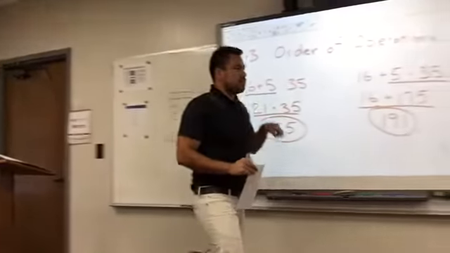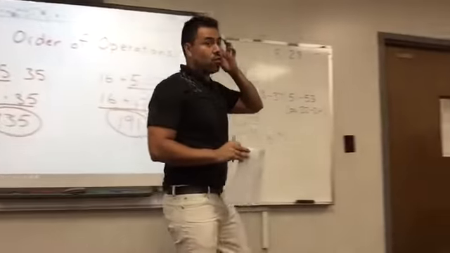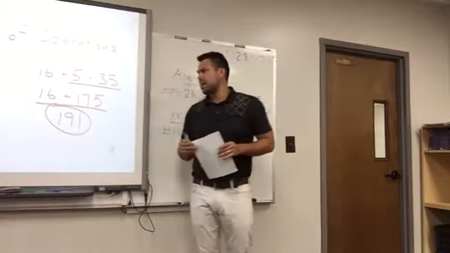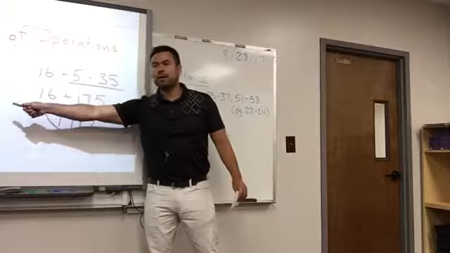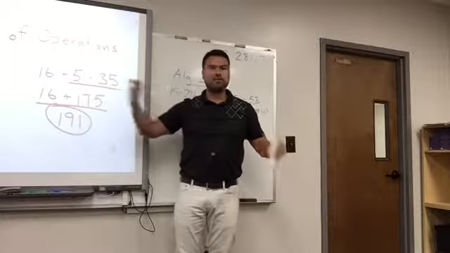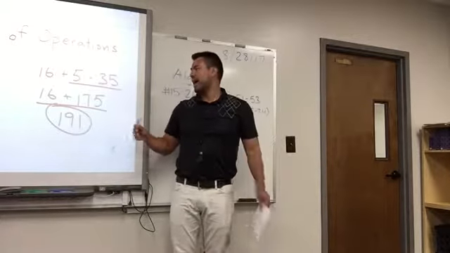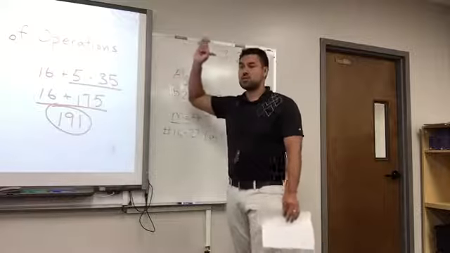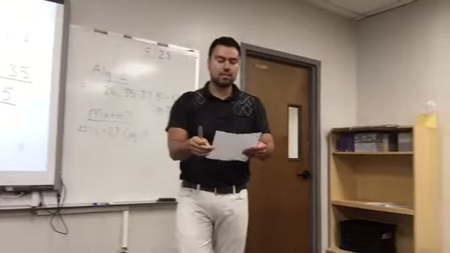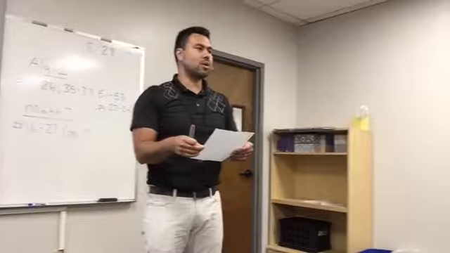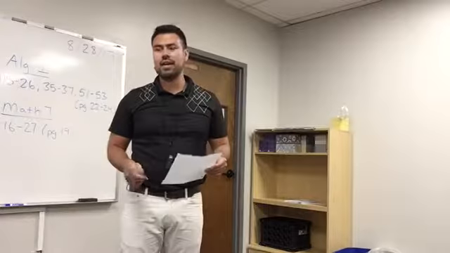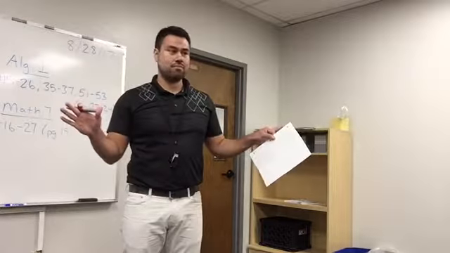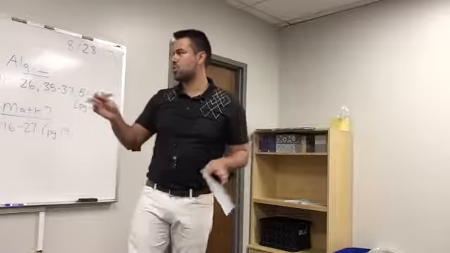Okay, right now I don't see the value of order of operations because maybe some of you like that way better, some of you like this way better. It's preference, it's like opinion. And if I were to read this answer, let's say this was like number 1, and I said, all right, today guys, number 1 is going to be 735 or 191. That's easy to grade, isn't it? Like you just pick one or the other. If they don't have it, it's wrong.